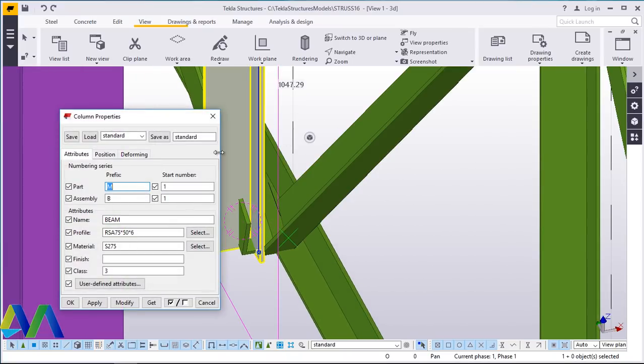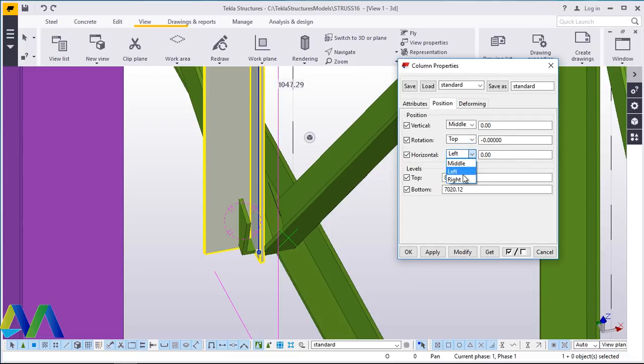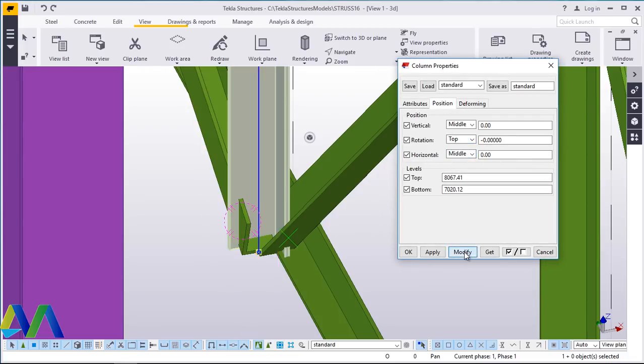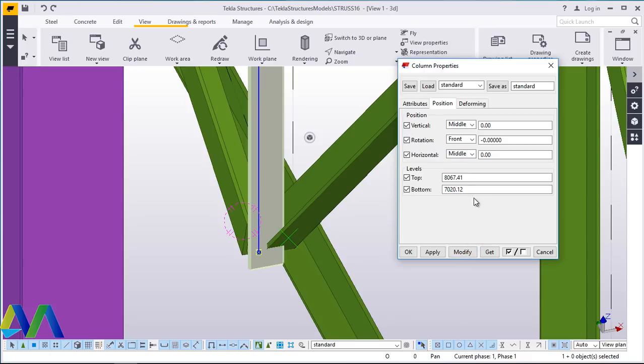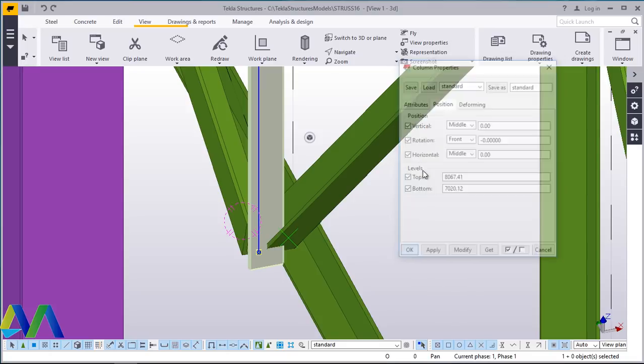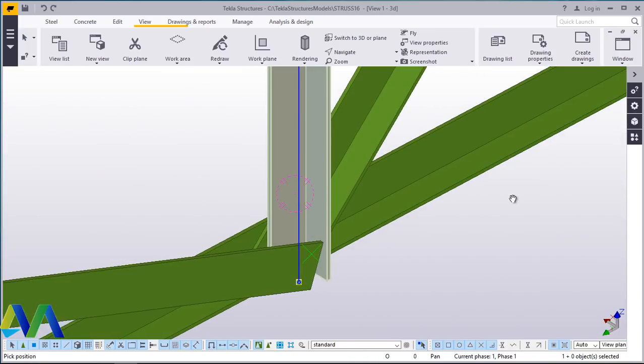We'll double click on this, come to position, give it middle and give it an orientation of below. Back is not okay, front will work much better. Apply and accept, come to navigate, rotate about that spot and turn this round.